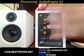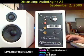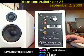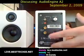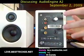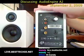So that's that. The other thing is, it doesn't have a headphone jack, so you cannot plug your headphones in, which I know a lot of computer speakers do have. A lot of people like to listen via headphones. Now, granted, these sound so good you may not want to, but at night when you're listening to music and everyone else is sleeping, a headphone jack comes in handy.